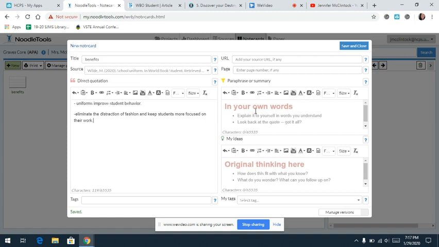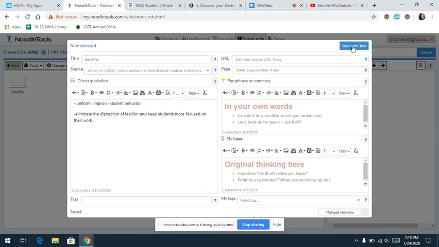And then over here on the right side, I'm going to put these in my own words so that I'm not using the exact wording. I am using my own words to make it a full sentence, which helps with the paraphrasing part. So again, you're not going to copy huge sections. I would put maybe 2 or 3 facts on one card and then save it.